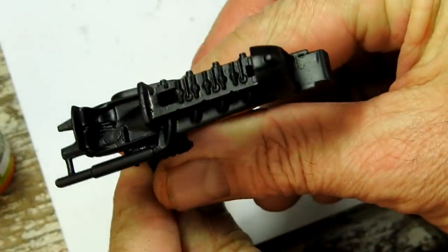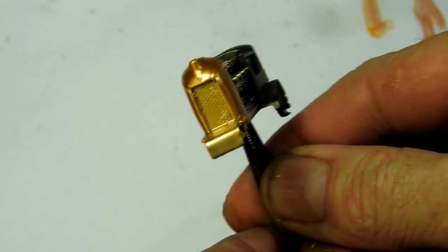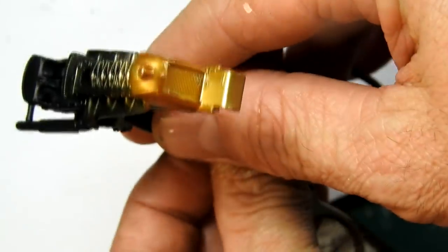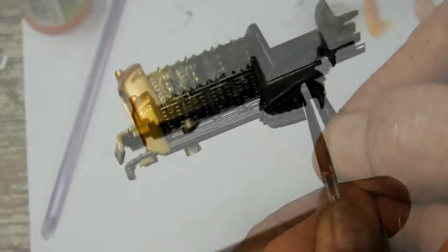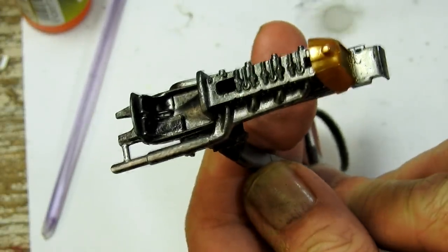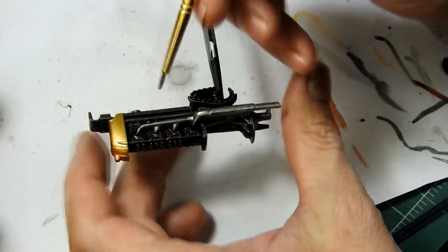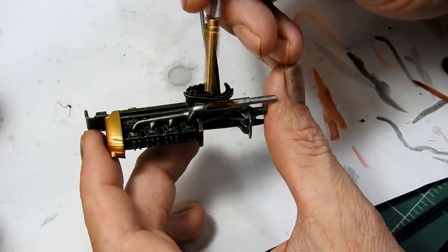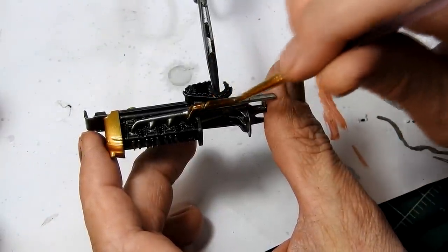For the motor and the interior section, I started out with a coat of black primer. Next, I painted the grille section there in a dark gold. Then I painted the engine and chassis section in steel. And I've painted the exhaust pipe there in a silver. Next, I applied a dark brown wash over the exhaust pipe and then some black washes over the rest of it.